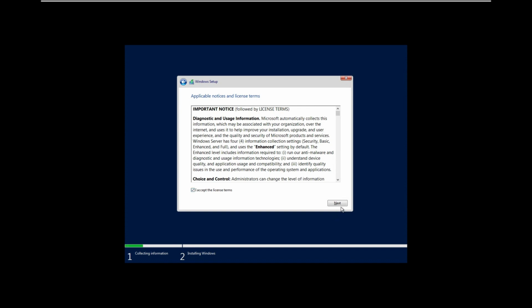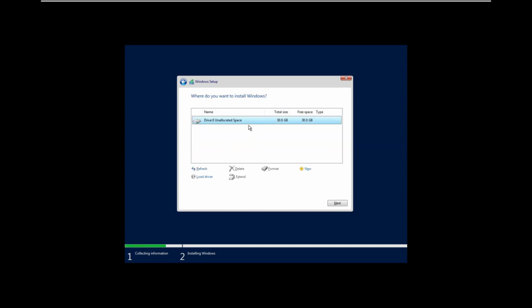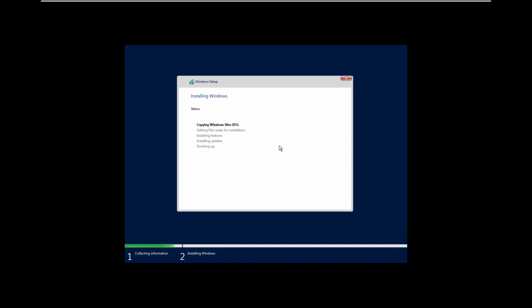I agree to all the terms and conditions, custom installation. As we are installing another Windows, we are following the same steps. Okay, and this installation process totally depends on your PC speed. In my scenario it will take like 4 to 5 minutes, so I'm fast forwarding this installation in the video, and after that I will let you know how we are going ahead, what we have to do.